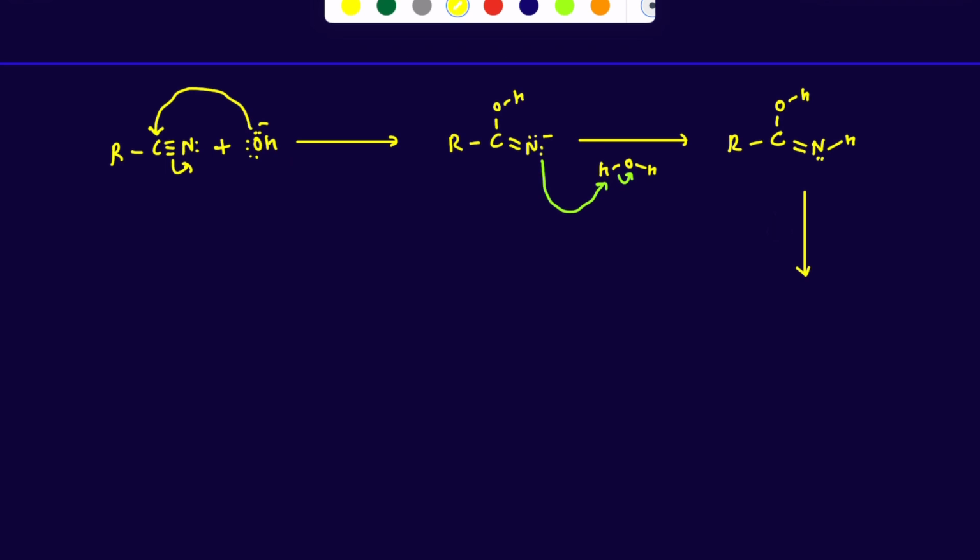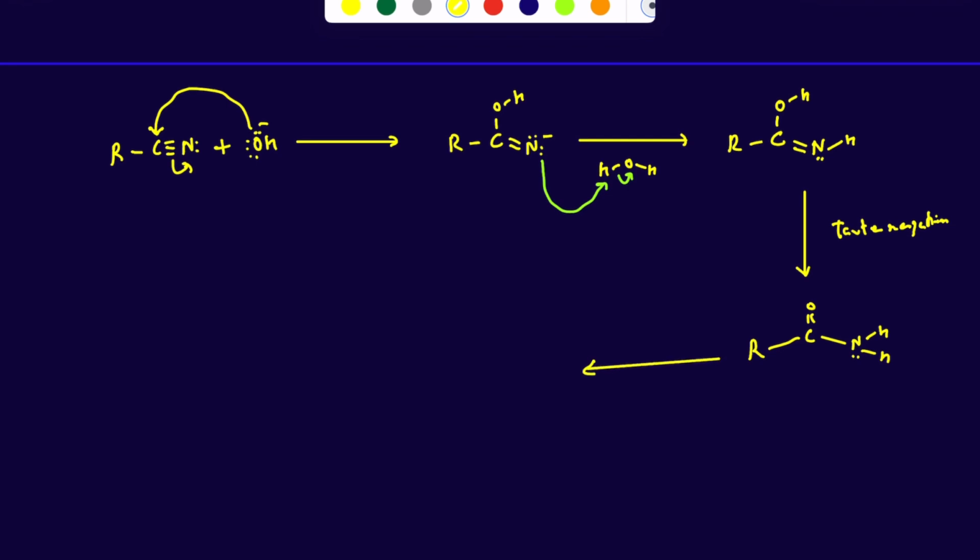Now this can undergo a tautomerization. I'm not going to show the mechanism, where I'm just going to have a carbon with an oxygen here and a nitrogen here, because this is done under basic condition. You can show the mechanism where you remove the proton from here and add the proton here. That's using water and the OH minus, but you can just say it's a tautomerization that makes the amide now.